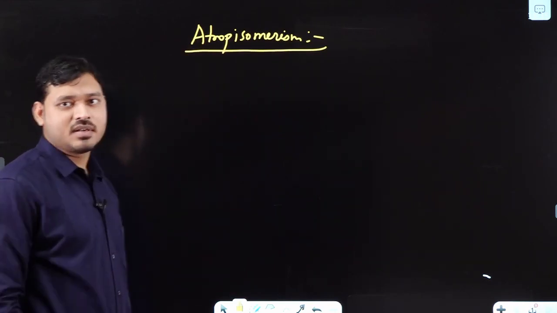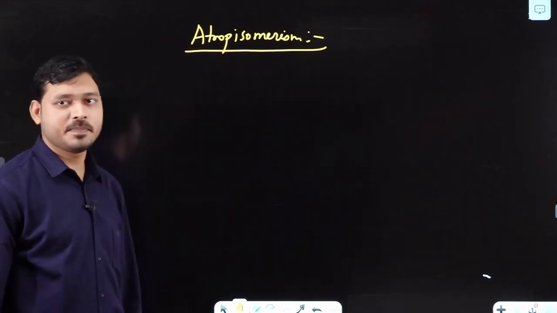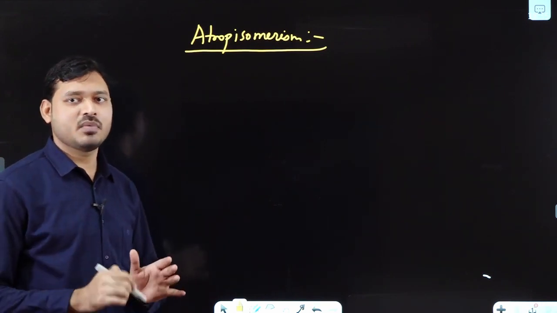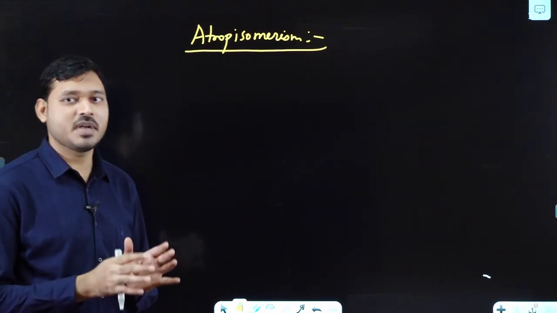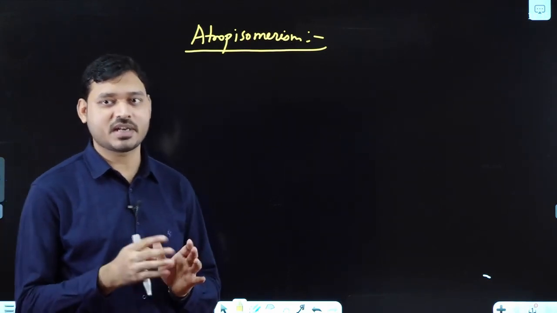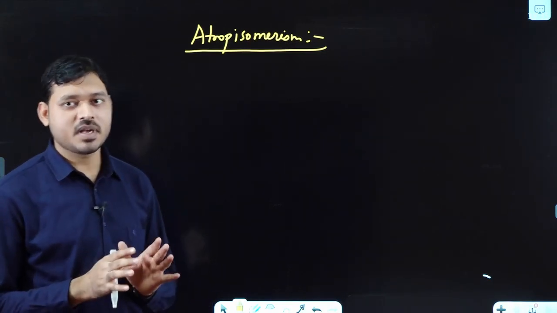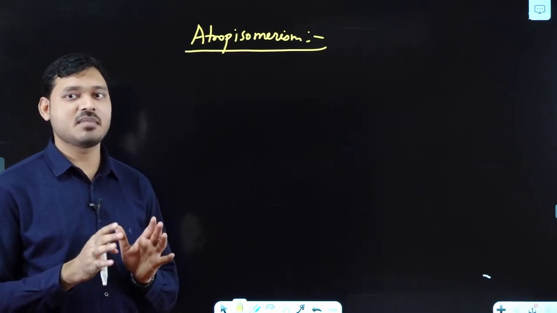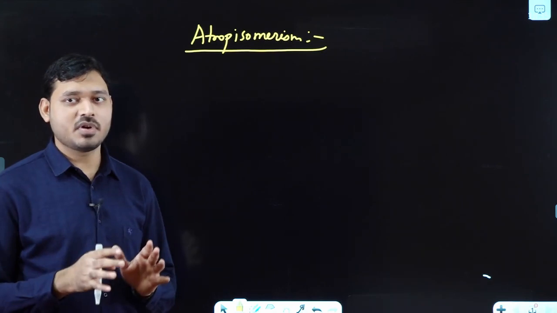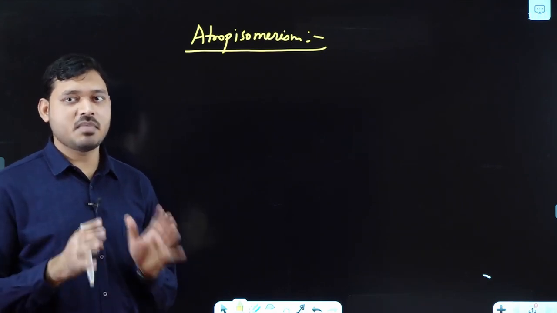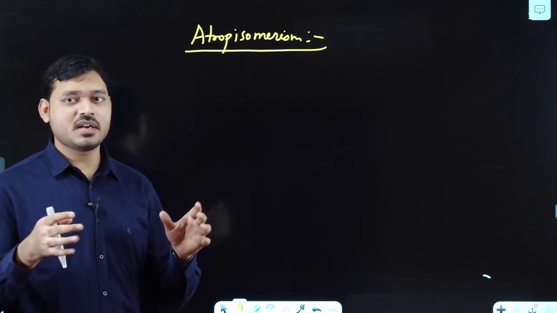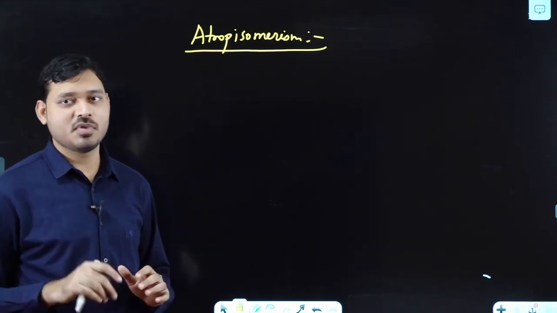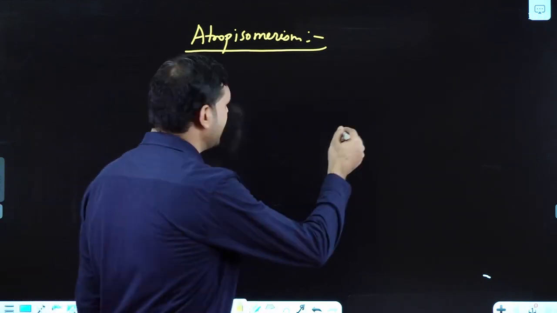Dear students, now let me tell you one more point, atropisomerism. Now what is this? Atropisomerism is simply one type of isomerism where the compound becomes optically active. The compound becomes optically active due to steric hindrance. Means there must be huge strain in the compound. It may be due to steric crowding, it may be due to steric hindrance such that there is a sigma bond, but it cannot rotate into another form. Okay, so first of all let me define.